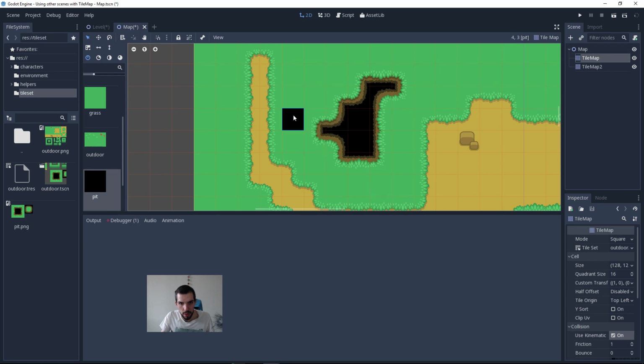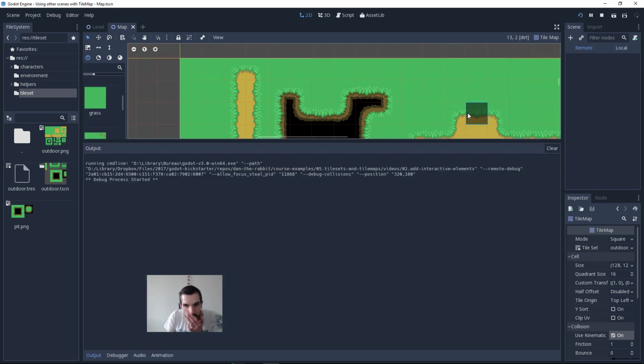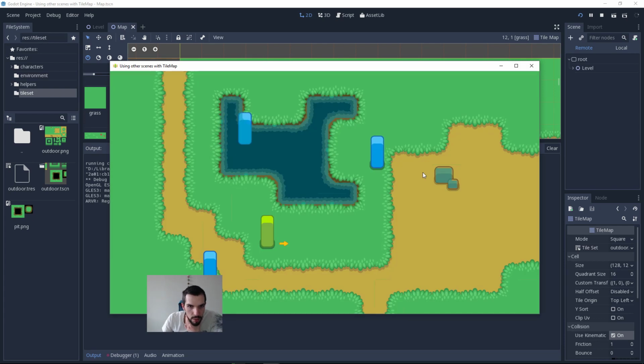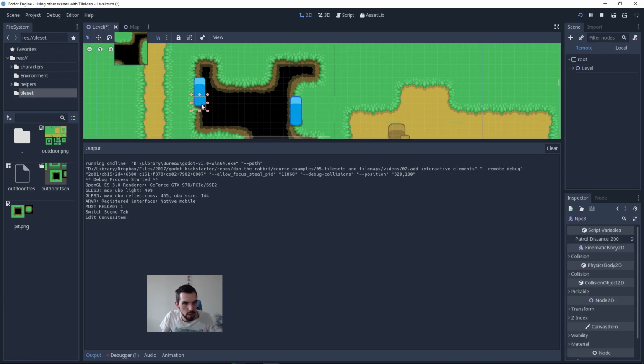Let's try to get all the configurations around and see if there are any gaps. There should be gaps in our shapes. I'm going to move it around with sync the scene changes.